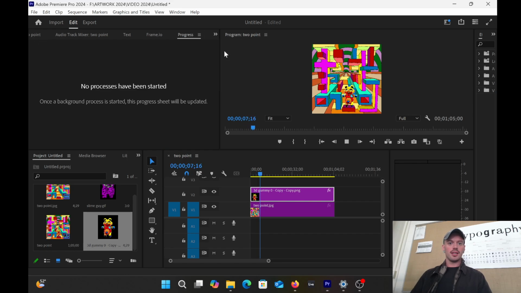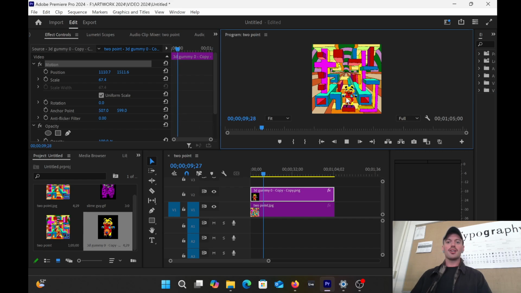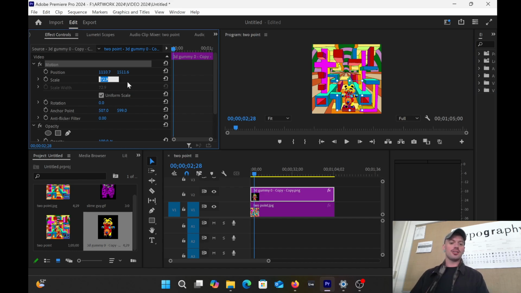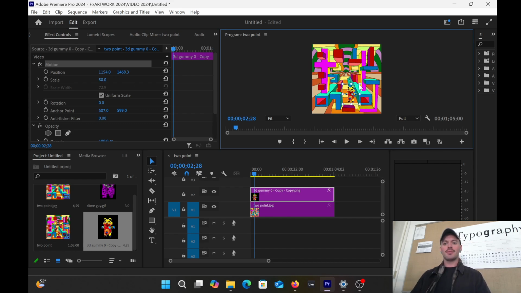But let's see right here, effects controls. I can just click on it. It's playing right now, and I can change it like this, up and down, or in my control panel, in the effects controls, I could scale it in here to any size. So let's put 50, but usually I just like to click and drag everything, but there's 2 ways to do this.